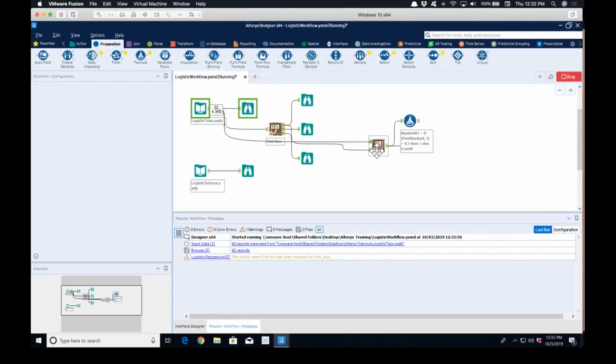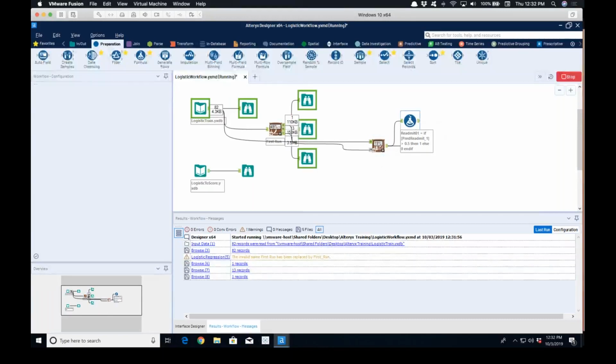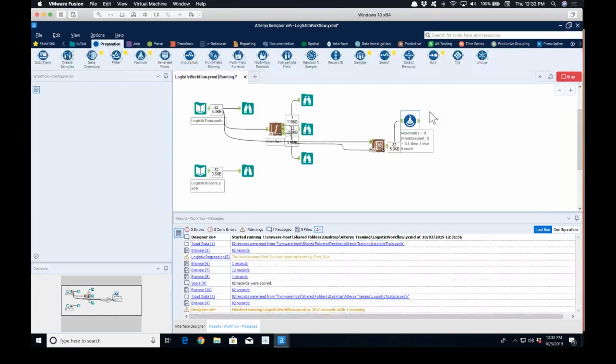So when we're going to pull this in, it's kind of funny that we're running our data and then scoring the same data set, because we want to reproduce that confusion matrix from before. I'll show you a little bit on how we did that, and then we'll go from there.